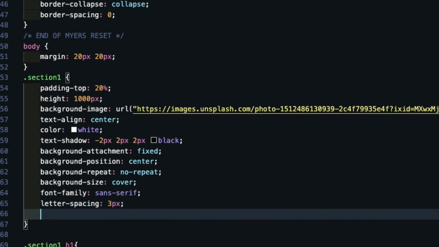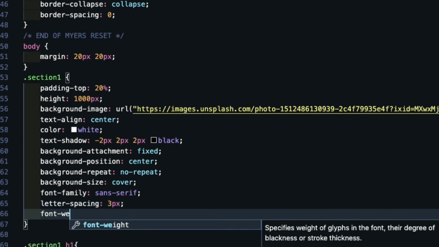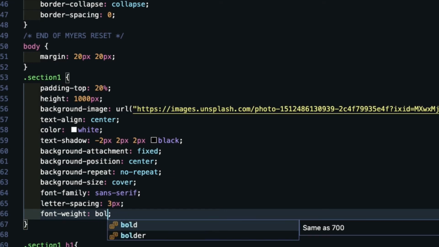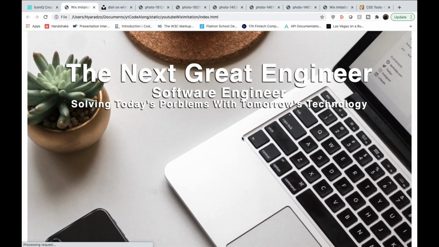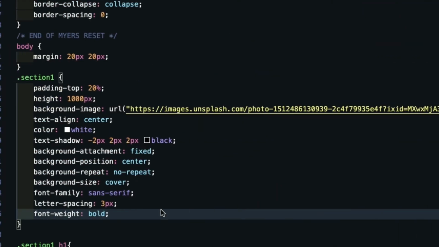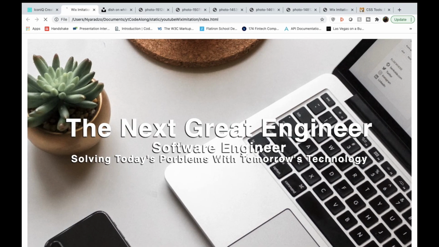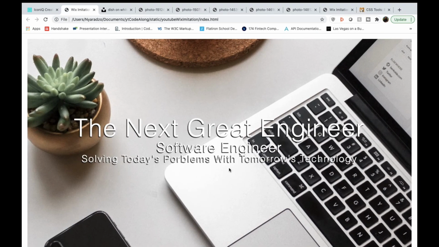And then let's have it so that the font weight is lighter. We can have it bold. So let me show you bold. Bold looks like this. See that? And then if we say lighter, you see that? It's thinner. So that's what that's doing.